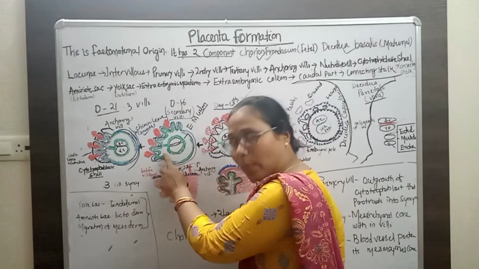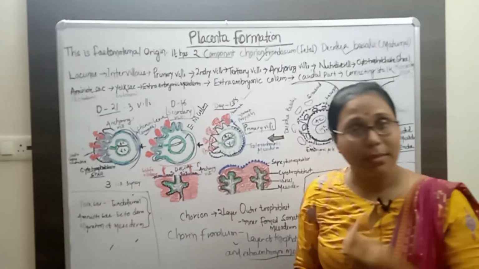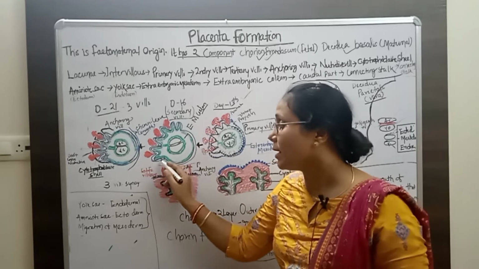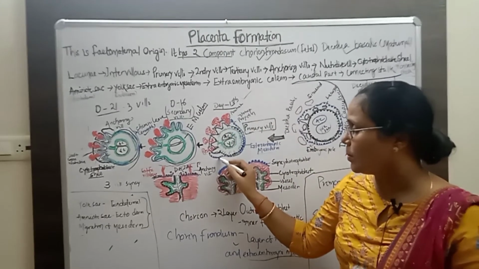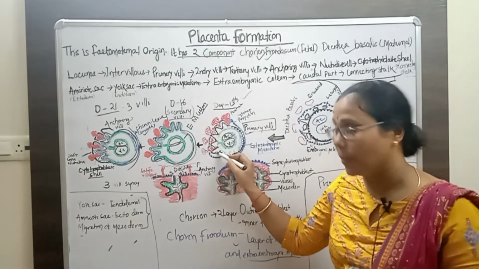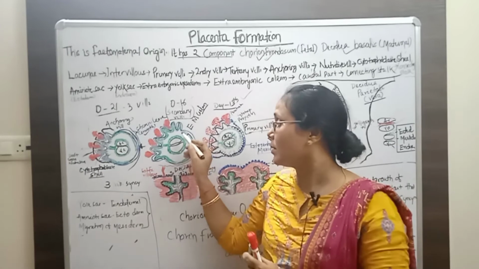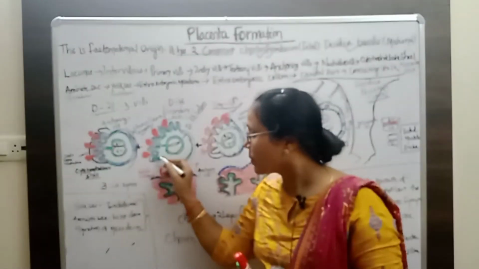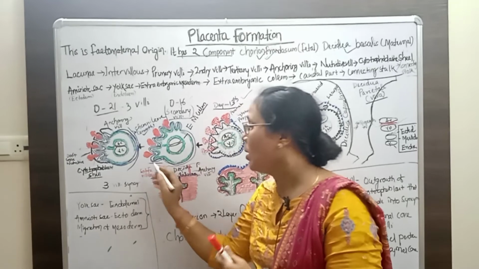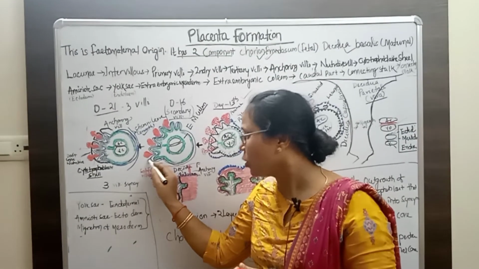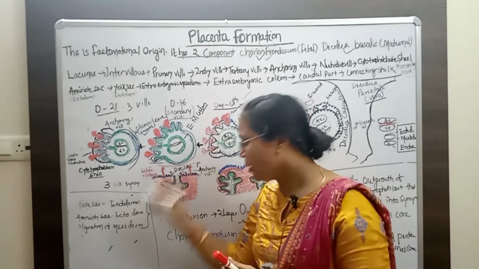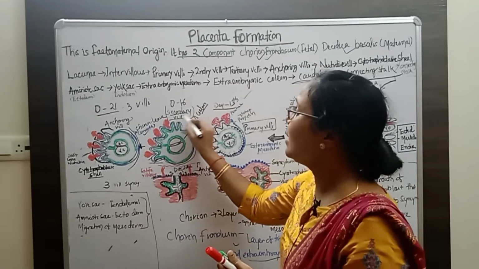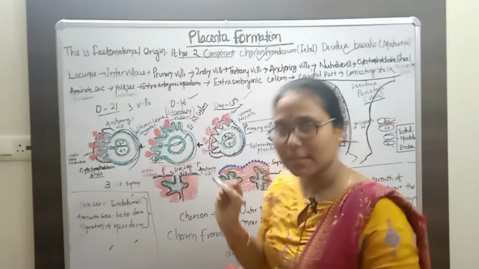Some of the mesoderm present in the wall of the cytotrophoblast enters into the cytotrophoblast, the finger-like projection we saw in the primary villi. The blue one is the syncytiotrophoblast and the projection is the cytotrophoblast. Now the mesoderm layer present in the outer line also migrates and penetrates into the cytotrophoblast. Now three layers are formed: the outer one, blue, is the syncytiotrophoblast; the middle one, black, is the cytotrophoblast; and the green one is the mesoderm that enters. This structure is called secondary villi formation. It happens on day 16.